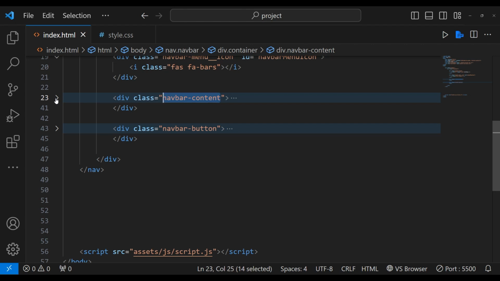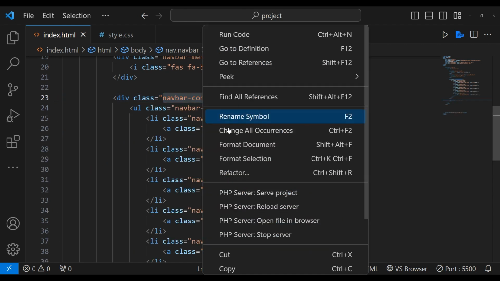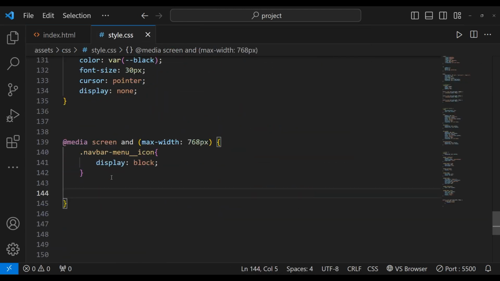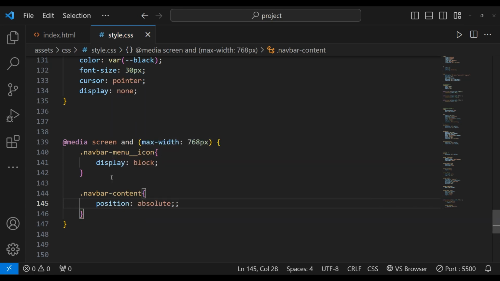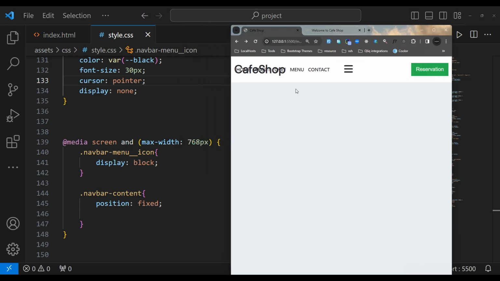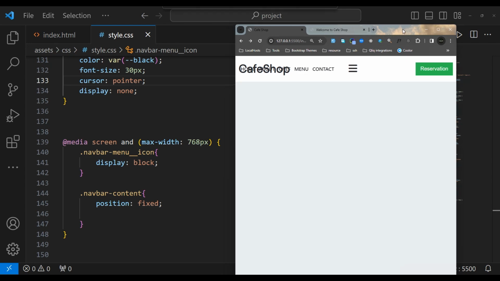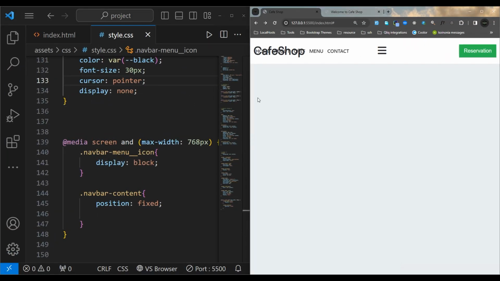So what I will do is I will target this particular guy here, and then I will say that this one now has a position of absolute. Let's make it fixed. A position of fixed. So when we make it a position of fixed, look at what will happen. This is how it will look like. It's looking ugly, right? Let me try and then do a split screen.